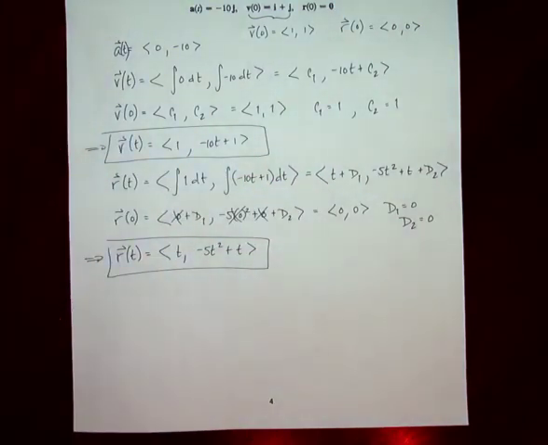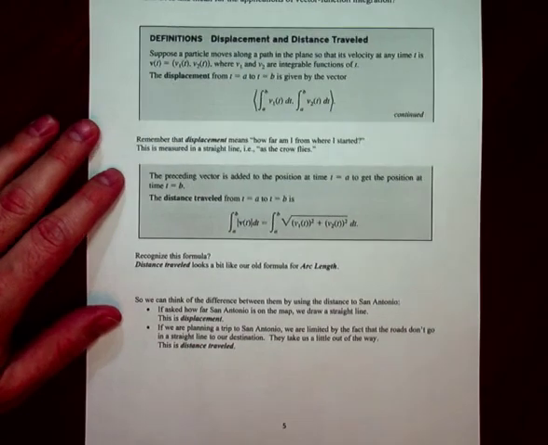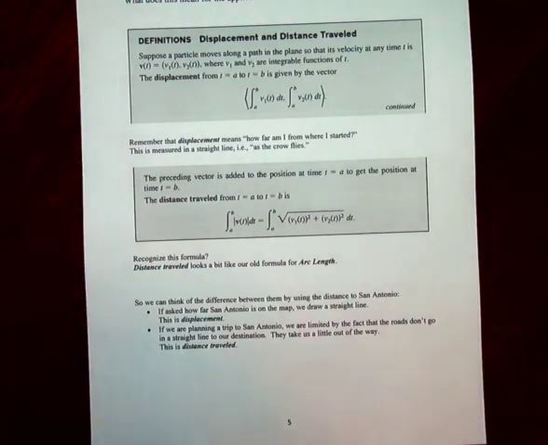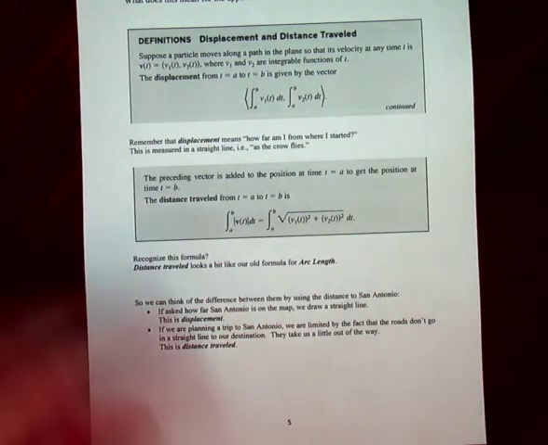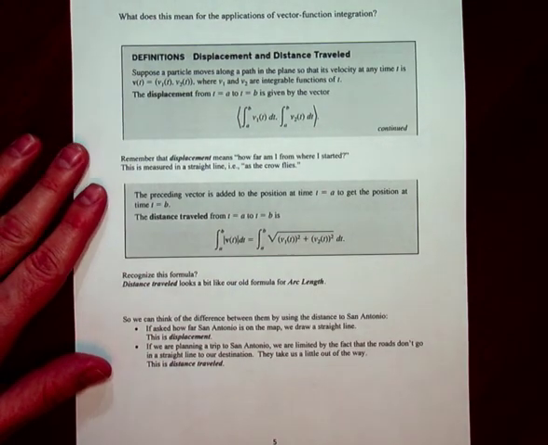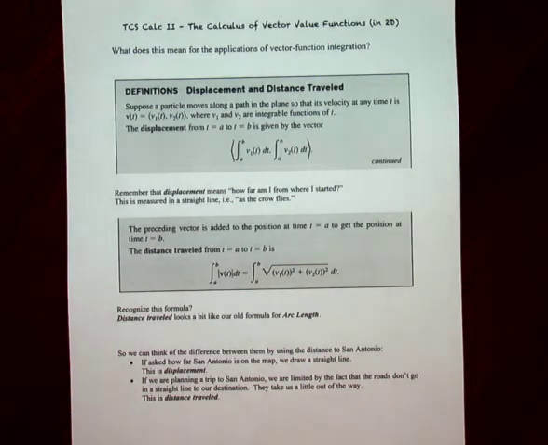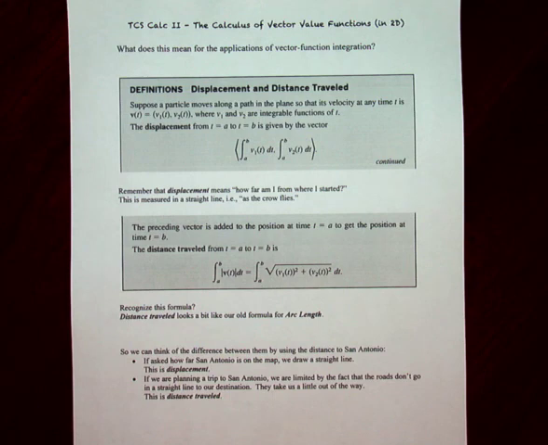And from there, of course, if it asked me anything else, it would be pretty easy to go ahead and find those. Like if it asked me for the velocity vector at t equal to 3, I would just plug in, right? Okay. Now that's a lot of mechanics in terms of just doing it component by component, and of course using initial conditions in order to anti-differentiate and solve for the constants that are possibly there. Now, what does this mean for the application of vector function integration? Okay. And that question will be how we start off in video number 2.